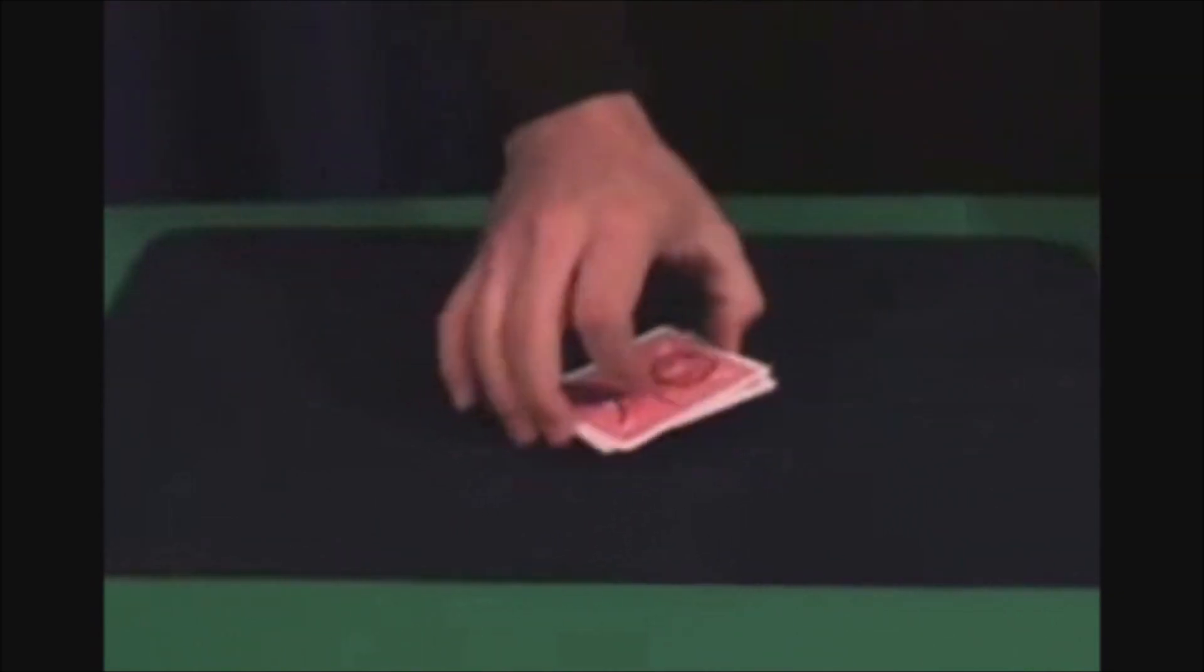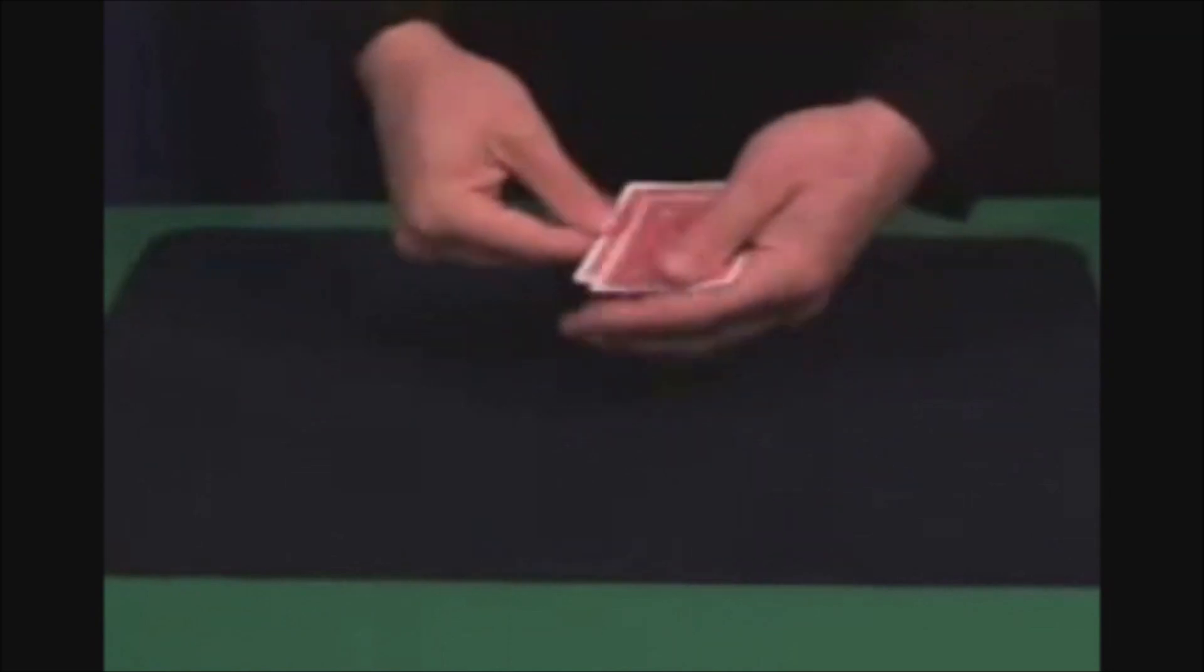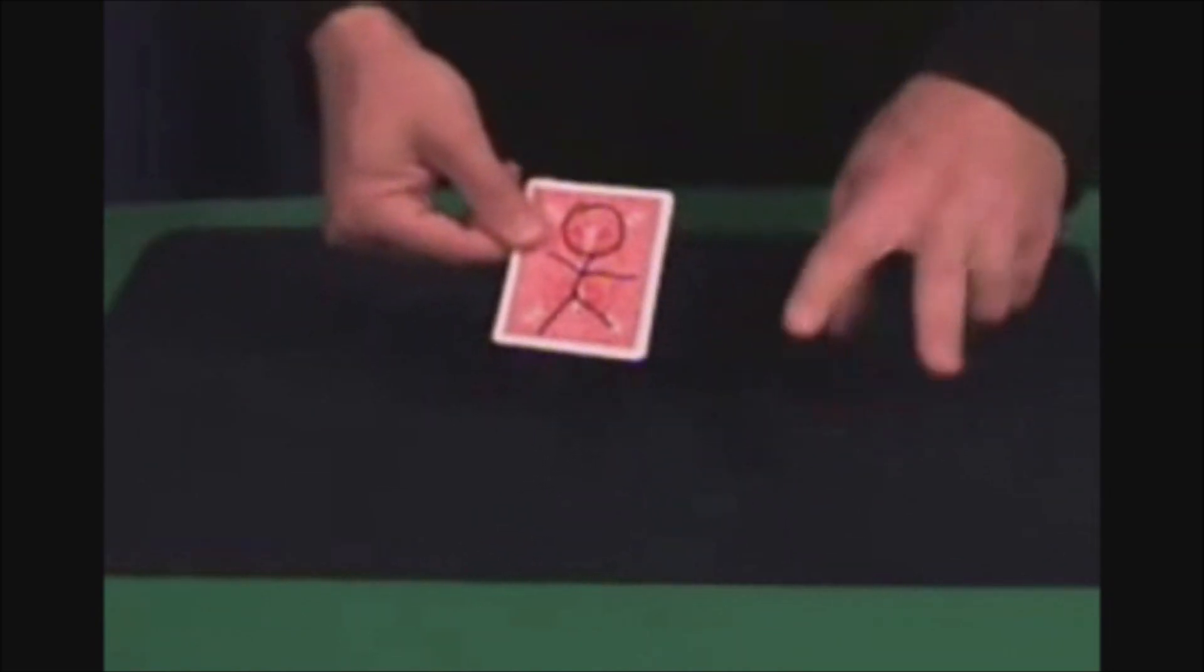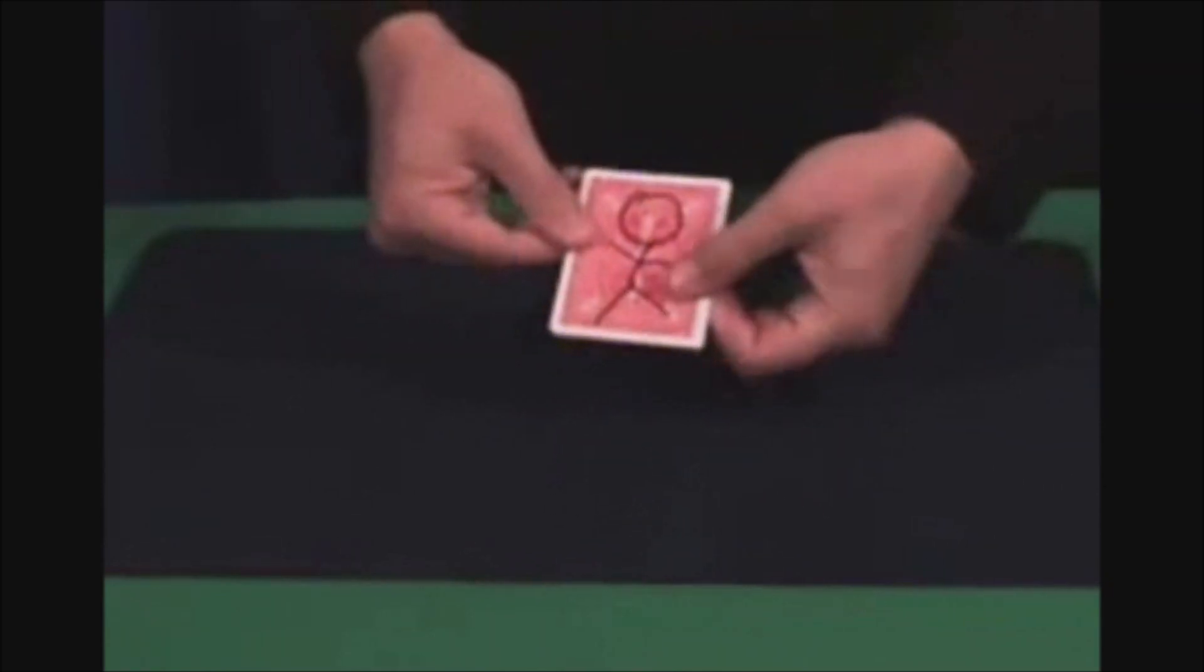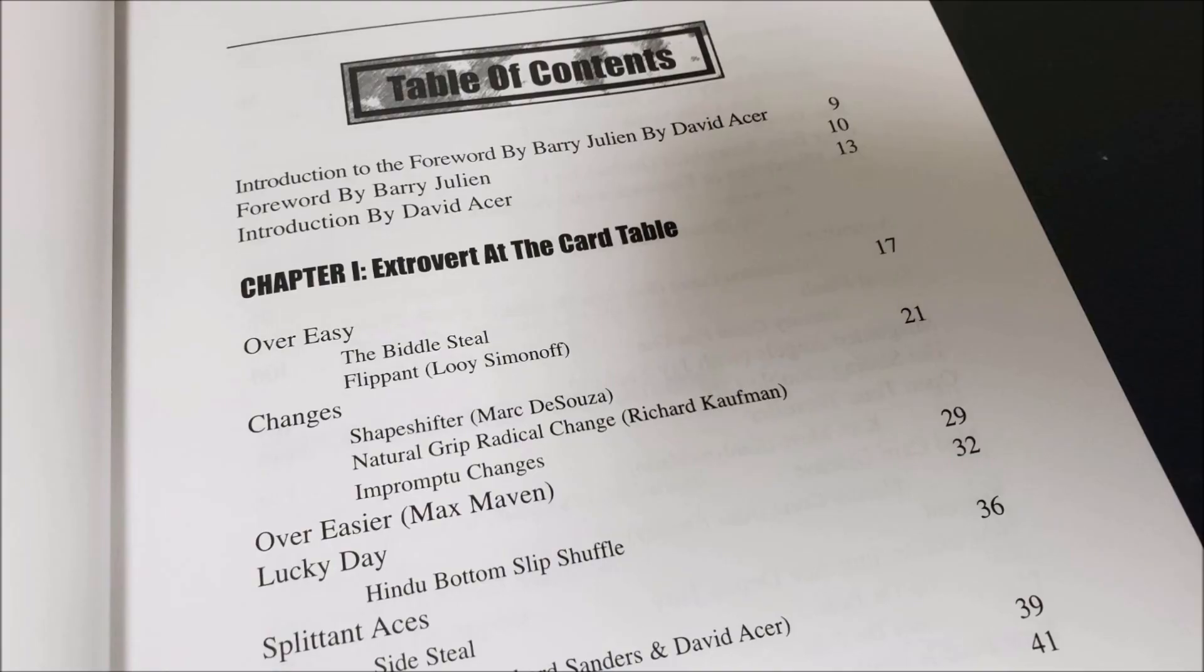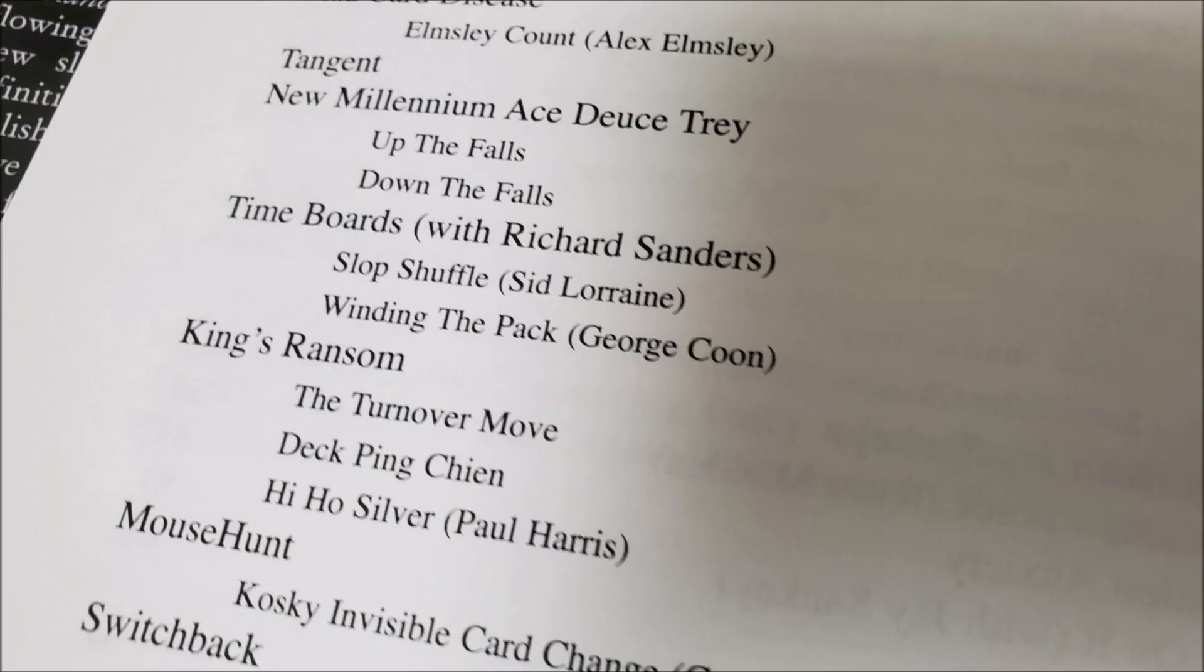Also, when you peruse the table of contents, you'll see that many of these tricks were also co-inspired alongside Jay Sankey, Richard Sanders, Max Maven, and Richard Kaufman, and he's always going to credit any dead magician inspiration when credit is due. The book is broken down into three sections. The first section is all card tricks, and it's called Extrovert at the Card Table. If you look at the table of contents, you will easily see which sleights go with each trick, so you won't have to turn to the trick first and then discover, oh, I don't know those sleights. He'll show you in the table of contents right away.